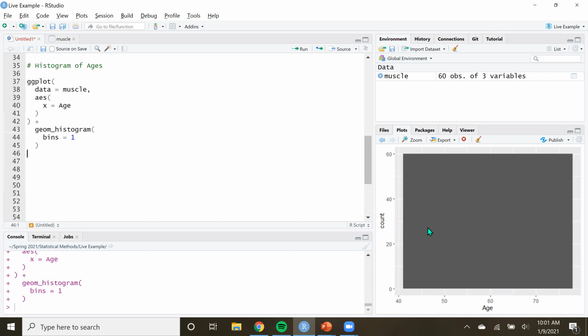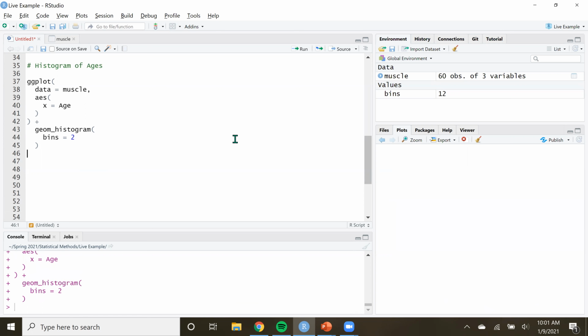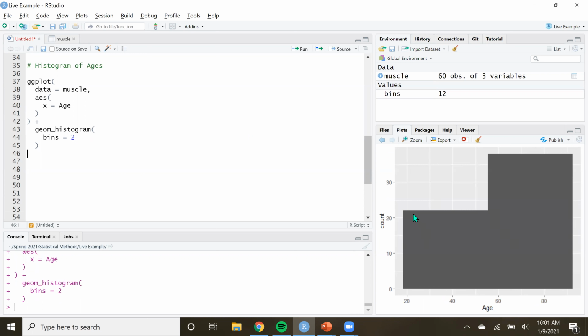So let me show you what bins do. What this is saying is that we have 60 observations. Our count here is 60, meaning that all of the values are being thrown into this box and we're counting 60 of them. If I were to do 2, I also missed a parenthesis there. If I were to do 2, we can see where this is going, right?